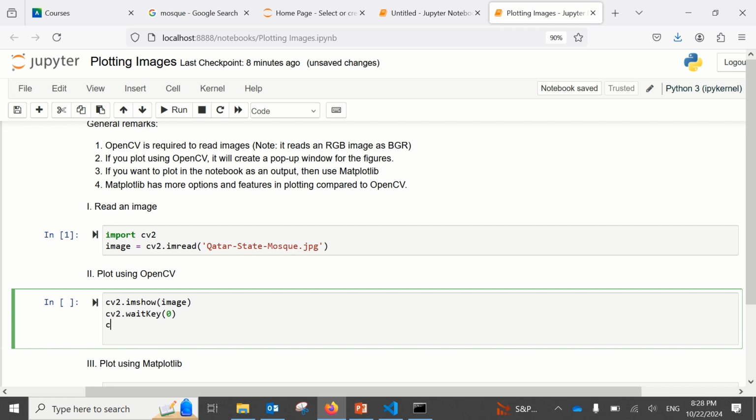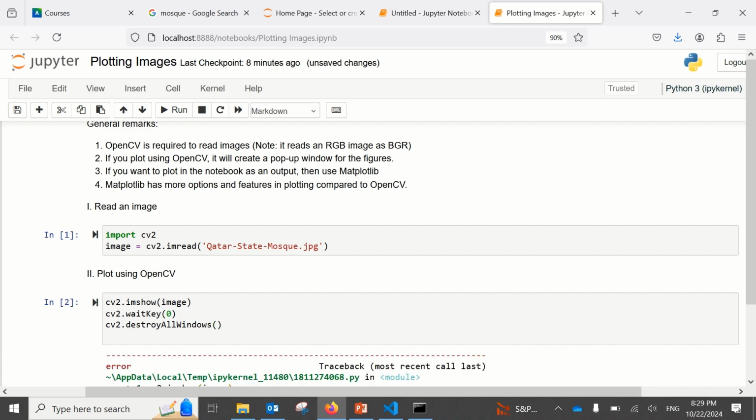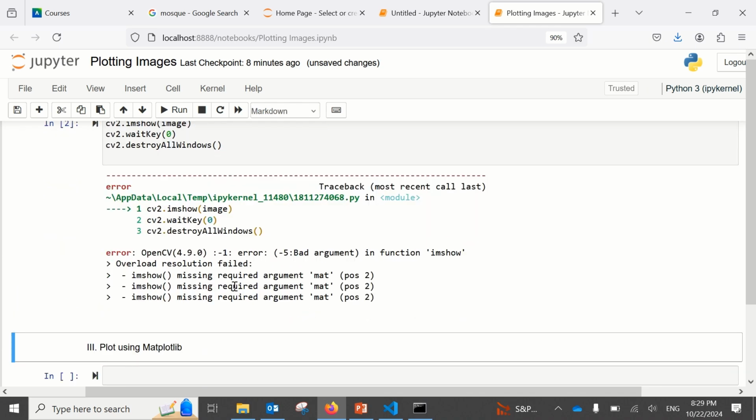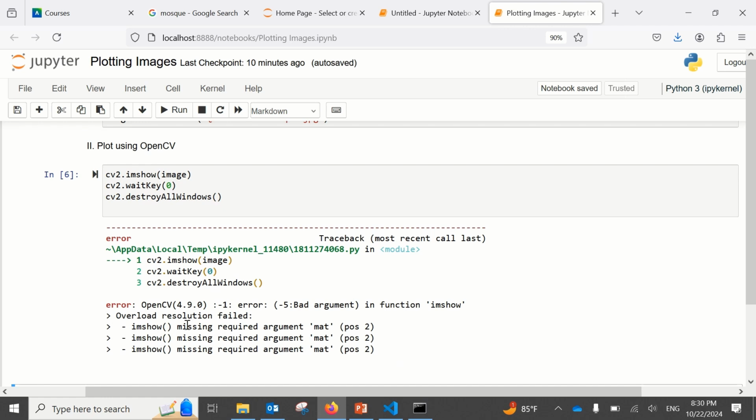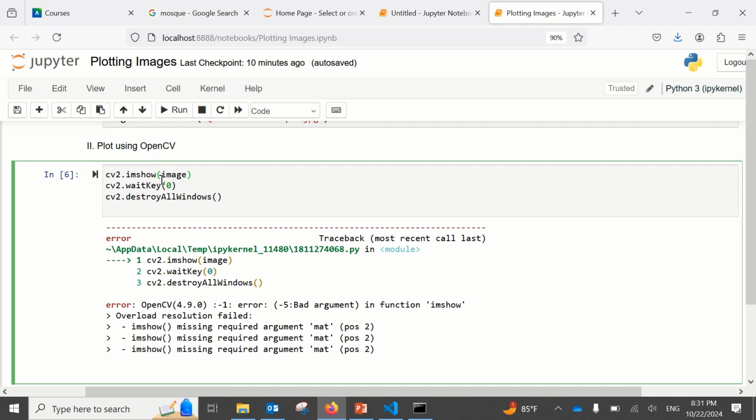And then we should also write cv2.destroyAllWindows. So let's try this. What it's saying is that it's missing one of the arguments in imshow, and actually it's the title. So we are supposed to write a title, for example, image.